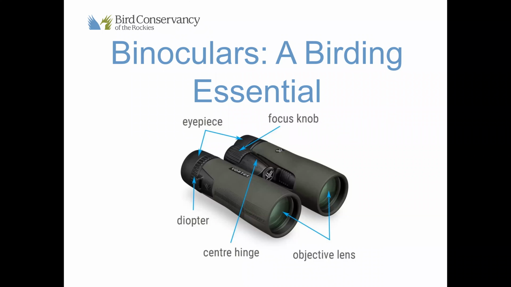So once you have that one image and you don't see any more black, you then need to focus. On these binoculars that we have on the screen, they have this focus knob, and that knob is going to move either to the right or to the left, and that's going to make your image clear or more blurry, but hopefully we're aiming to make it more clear. And since birds are usually hopping around, it's a good idea to keep your finger on that focus knob so you can keep focusing and watching that bird.